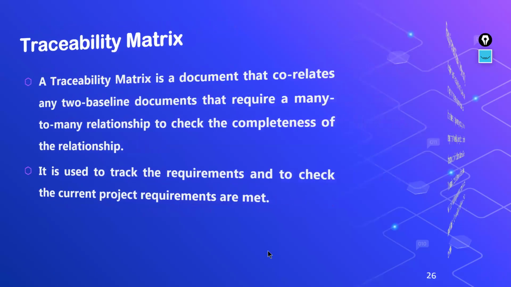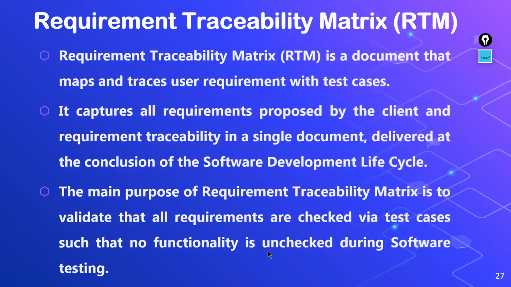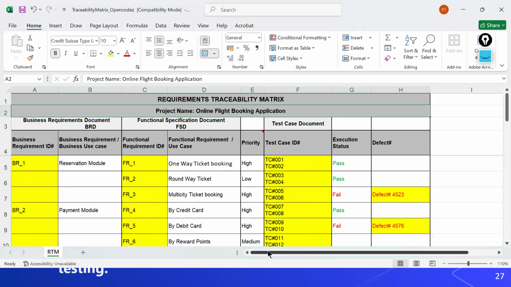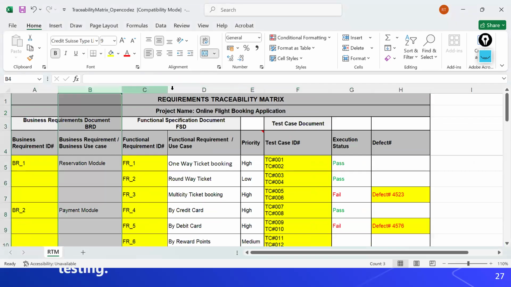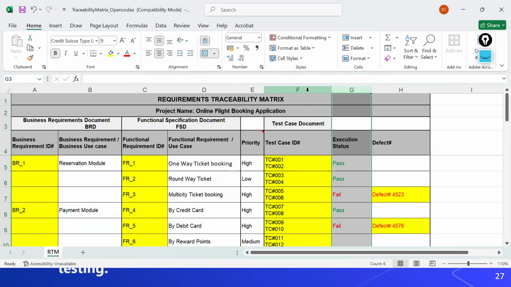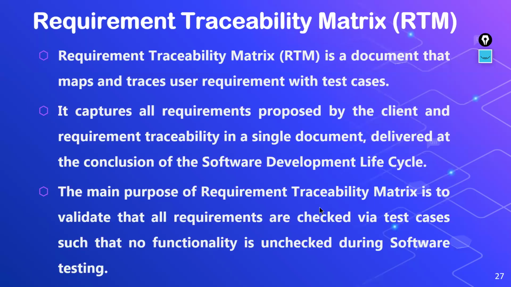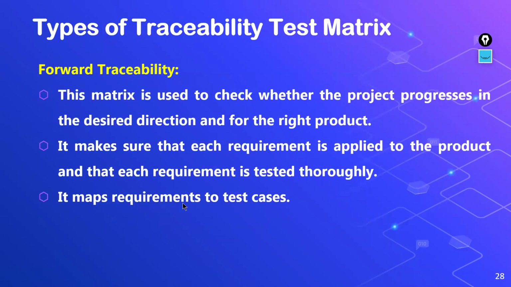This is just a topic which talks about how you have a requirement traceability matrix capturing all the requirements, and it will check whether those requirements are implemented as a feature or functionality in the application or not. How? By the status of their test case execution. If test case execution is going well, then that requirement is a functionality now. But if there are any issues, then it is an error that needs to be reported.